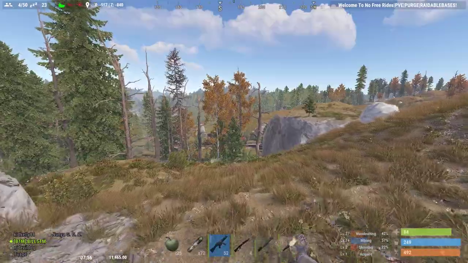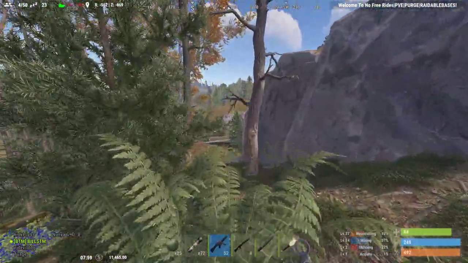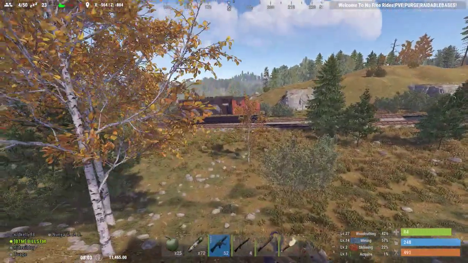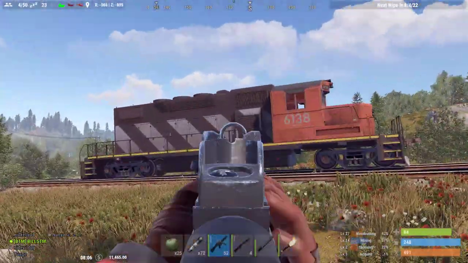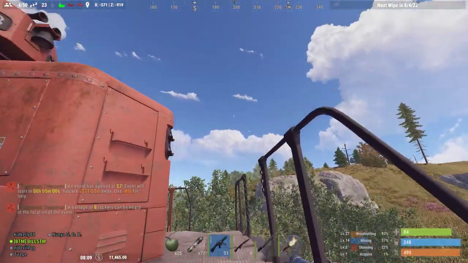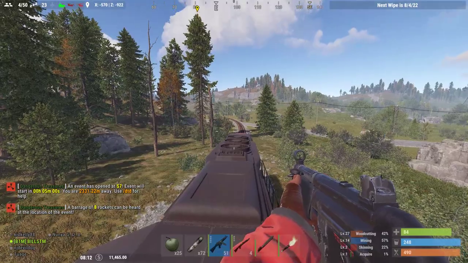All right, there is our beast. Let's see if we can hook a few of these up. And we'll come around to the train yard. Oh, a new one spawned there. We'll just try to keep these ones. Oops, sorry, train. So it's kind of neat, you can even climb up on the top right up here if you want.